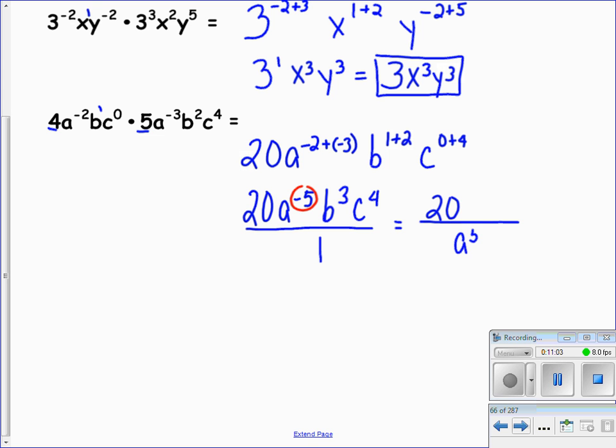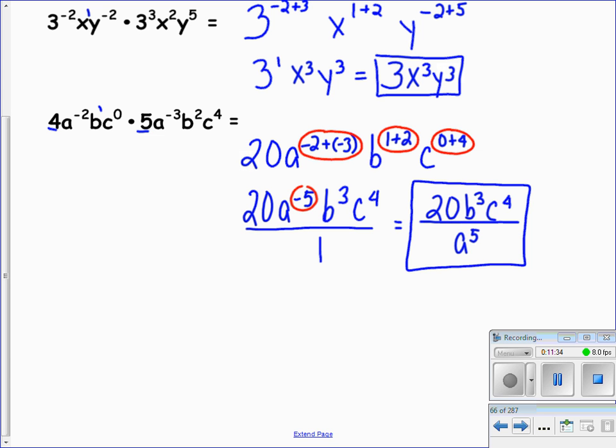So let's take the reciprocal and drop him into the denominator. b cubed is already positive. He is fine where he is. And c to the fourth is fine where he is. So my final answer for this problem is 20b cubed c to the fourth divided by a to the fifth. Please do me a favor, just take it one step at a time. If you need to show the work, I am absolutely fine, and I encourage you to show this type of work at the top, because a lot of times when you do it in your head, we rush, and we can make a mistake and add incorrectly. So I would prefer that you take the time and just write it out.